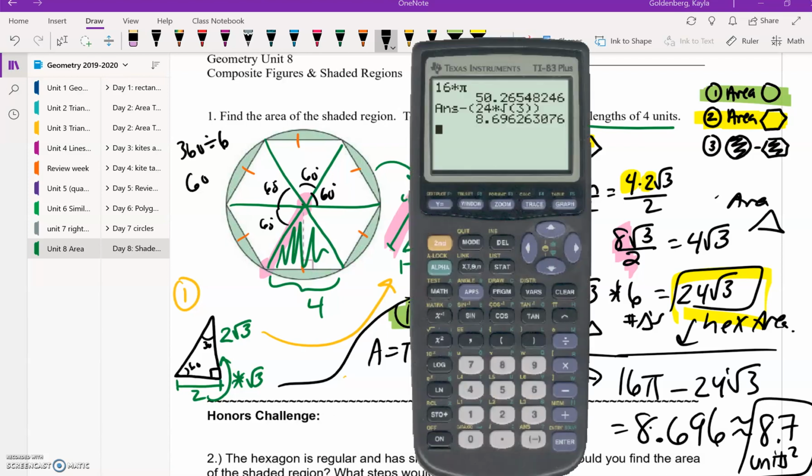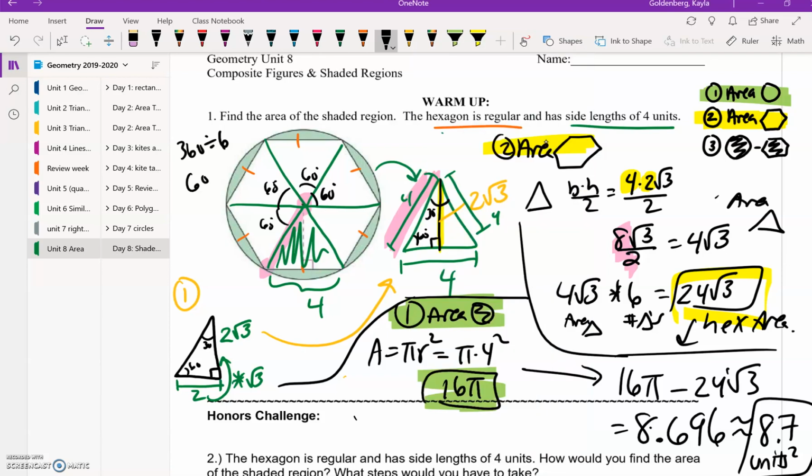One quick calculator thing: if you subtract and you got a negative number, that would have meant that you subtracted the smaller amount of area from the bigger, taking away the bigger from the smaller. So you want to be careful. You want to make sure that you are doing the bigger amount, take away the smaller. So that's a good way to double check if you have an error, if it comes out being negative.